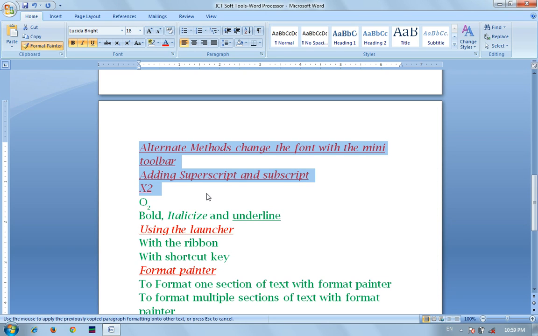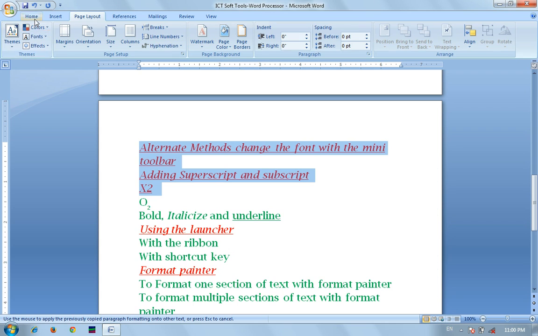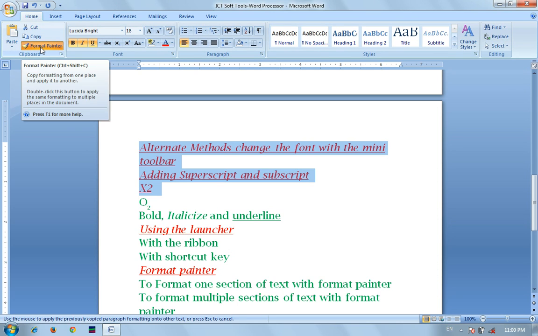Next, moving on to orientation and paper size. Once your document is ready for printing, before actually printing, we need to check whether the pages are laid out correctly or not. For this, we need to locate the Page Layout tab. Next, moving on to the Page Layout tab. But before that, I turn off my format painter.